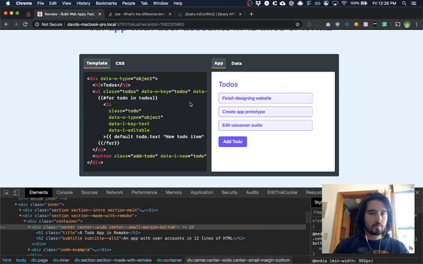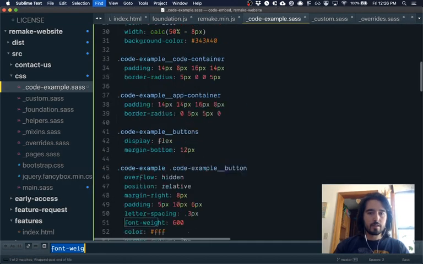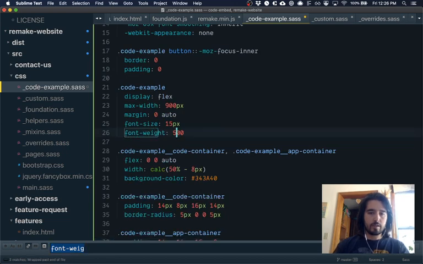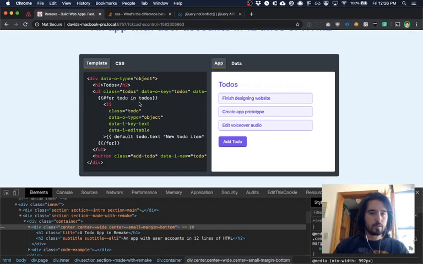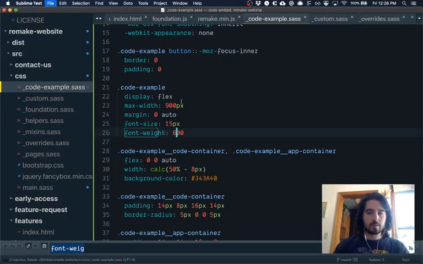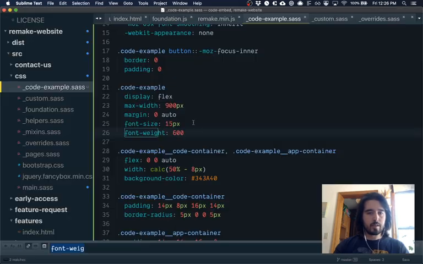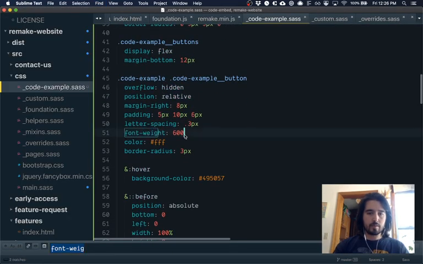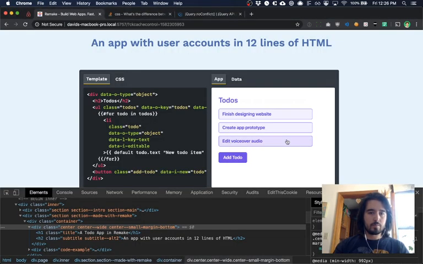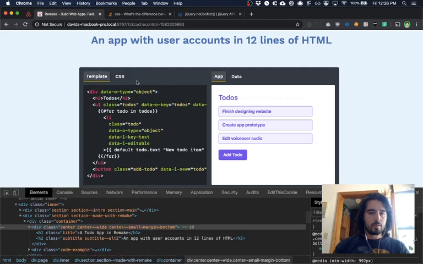I go down to 600 for the button, and down to 500 for the main. Yeah, that seems okay. I think 600 was good too. Yeah, I think 600 feels good. Okay, so now we can just get rid of this other one. Okay, cool.